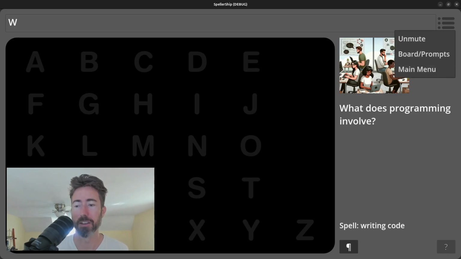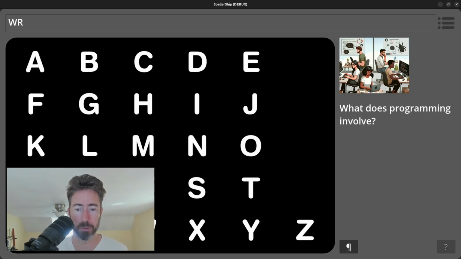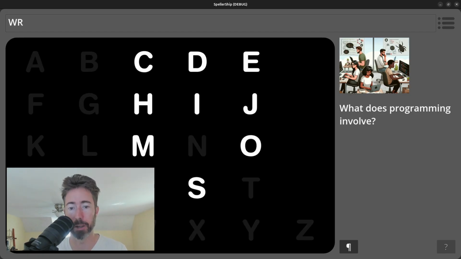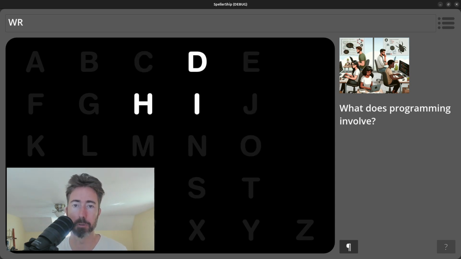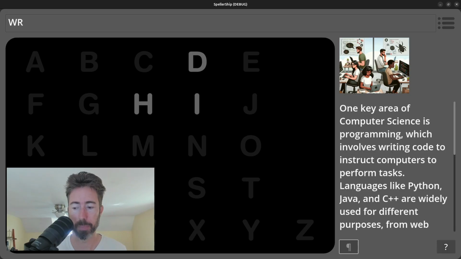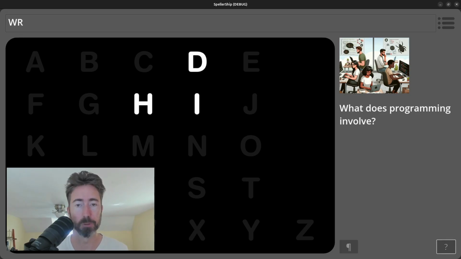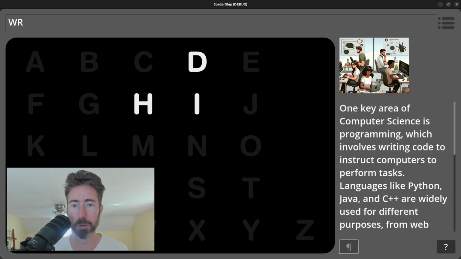All right. Then the last thing that I changed has to do with this button and this button. You'll see if I hit a wrong key, it'll be disabled for a second and then come back. So everything grays out and then comes back. Hit the J, grays out, comes back. All right, so that's one of the durations that is now an option. I'll show you that in a minute. This passage button also, if I hit that, hit the question, now both of these are disabled for a number of seconds. That's not new, but what's new is that these are now options. You can actually go to the options screen and change that.